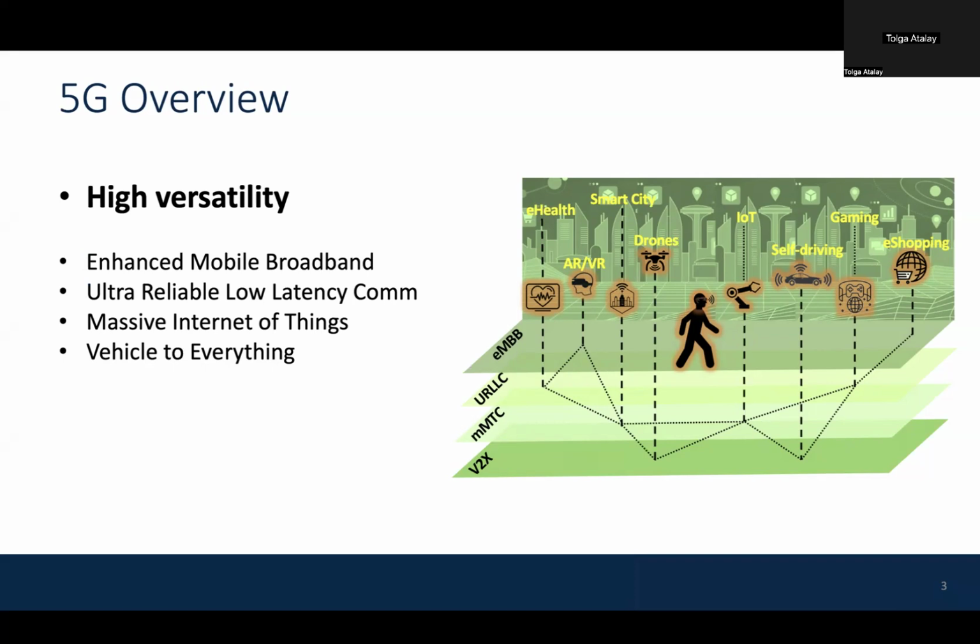Right here, we are seeing the depiction of these network slices, which can be classified under various umbrellas, such as enhanced mobile broadband, ultra reliable low latency communication, massive Internet of Things, and vehicular to everything communications. And on the right here, we are seeing the coexistence of these network slices come together to offer this ubiquitous connectivity to a bunch of different use cases at the same time.